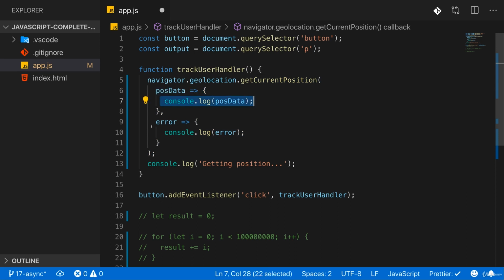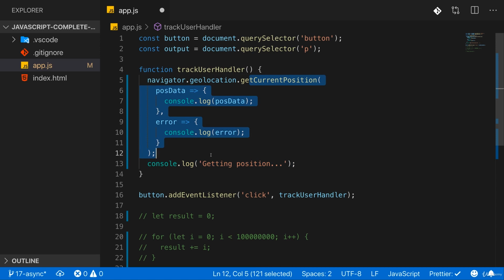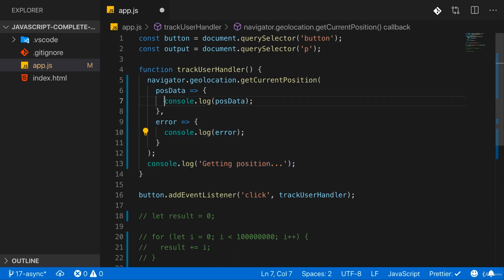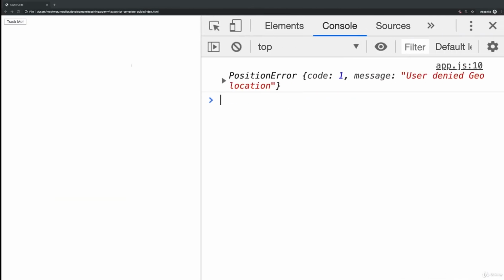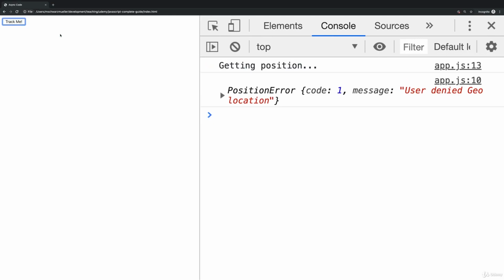This code here, inside of the callback functions, can never be executed before this code, because this is offloaded to the browser, and the browser always has to take the way over this message queue and with the event loop to then go back into our current JavaScript execution. Something which is not the case for this line. This is executed immediately after handing this off to the browser. So this line will always execute before one of these lines, no matter how fast they actually are done. Even if it would be done instantly, we would still execute this here first. This is how that works. So if I reload here, click track me, click block, still getting position was printed instantly because JavaScript is non-blocking.